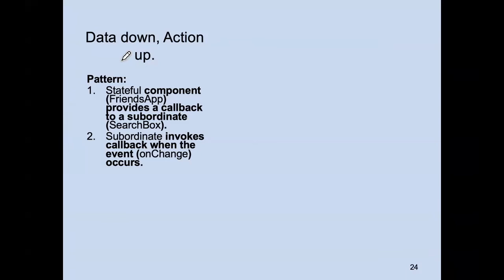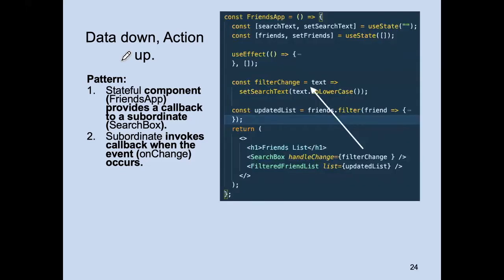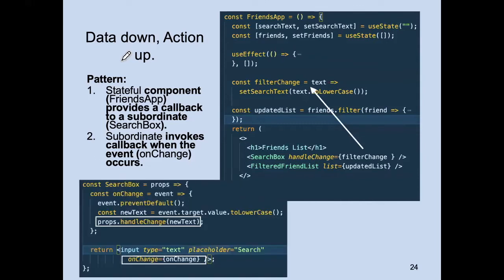And what we do in terms of implementing a solution to that problem is have your function in the stateful component that changes the state variable, but pass a reference to that function down via a prop to the component that actually handles the event or that catches the event associated with triggering the state change. So again, you can go back and look at that yourselves. These are just excerpts from the code that I've just shown you.